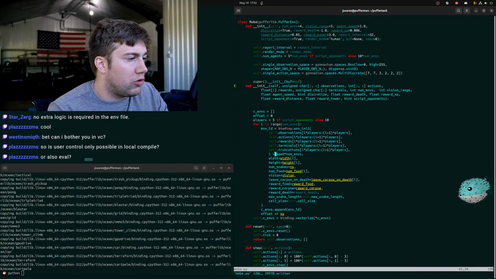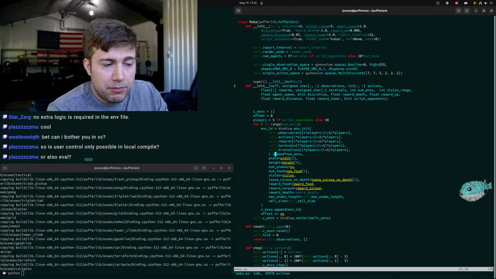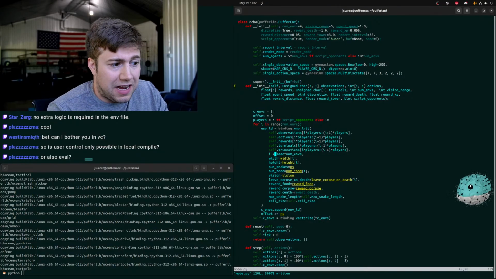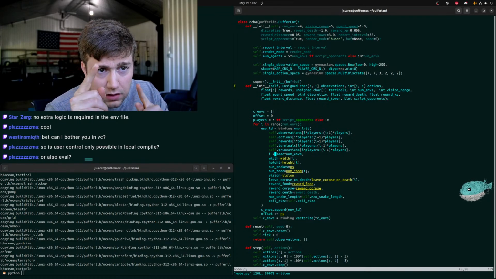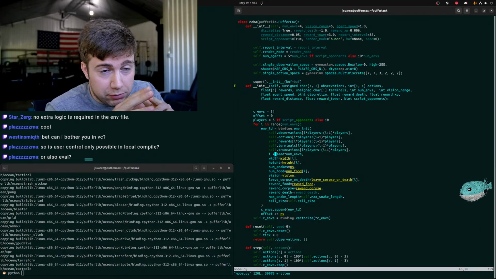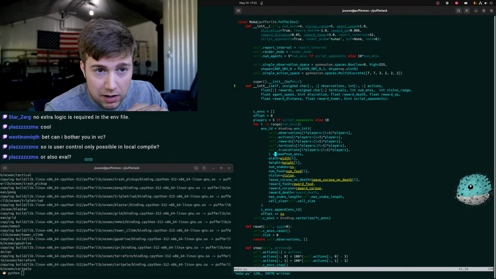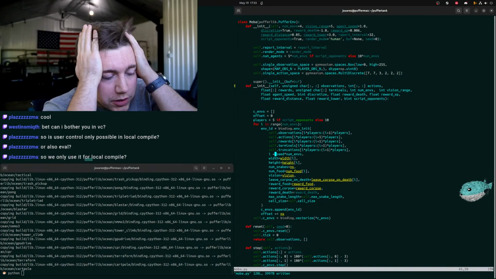Is user control only possible locally? I think it's weird when you run it through Torch. I haven't messed with it much. It probably depends where you put the code. If you put the code in the .h file and then I mess with a couple of things, you can probably have it be done locally.